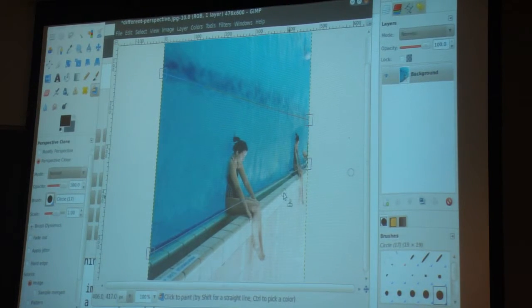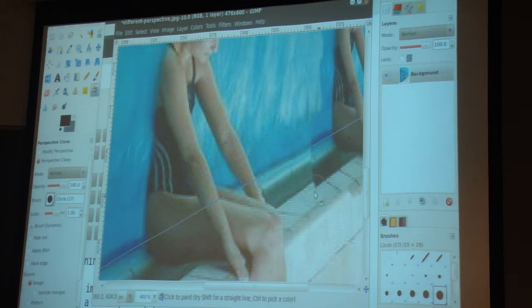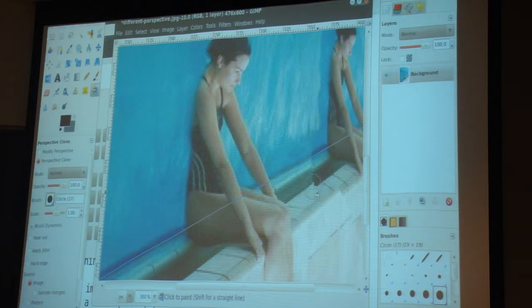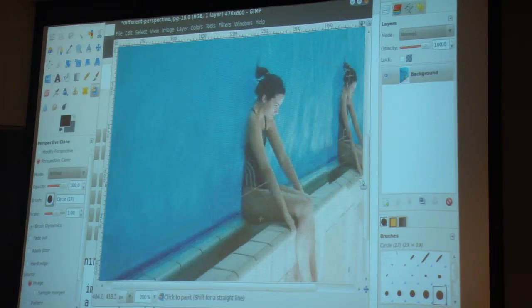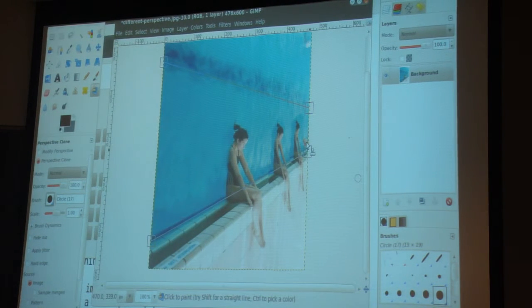I can clone some more friends for her. We can make this a party actually, just by clicking in another area and popping her down. Now the reason why I had to be careful about where I selected my target points is because you'll notice that that doesn't line up anymore. And that can either be because I wasn't careful enough about where I put it down, or also because my perspective is not set up correctly. So obviously when you're doing it, you want to be careful about how you set it up and where you click, but that's probably good enough for now.